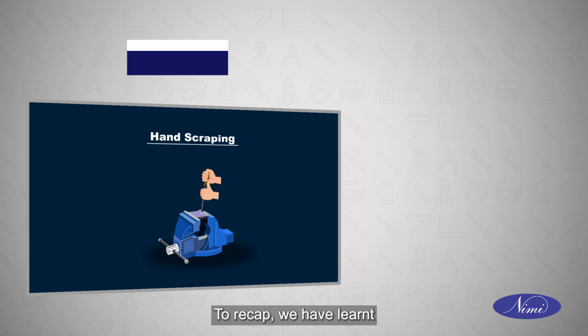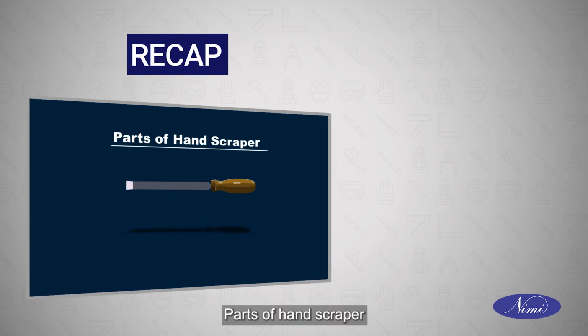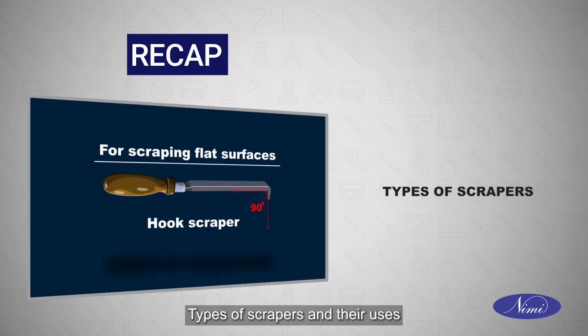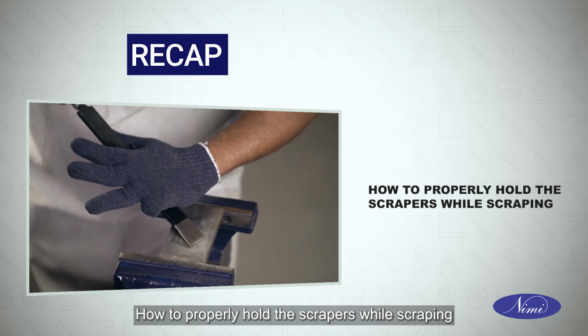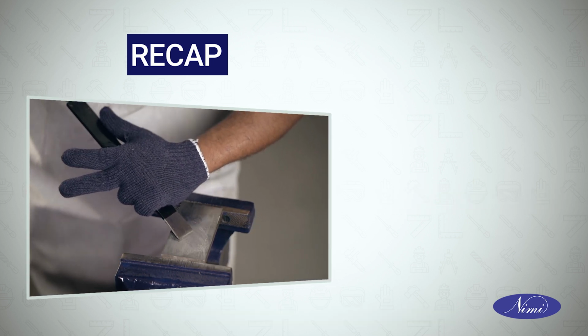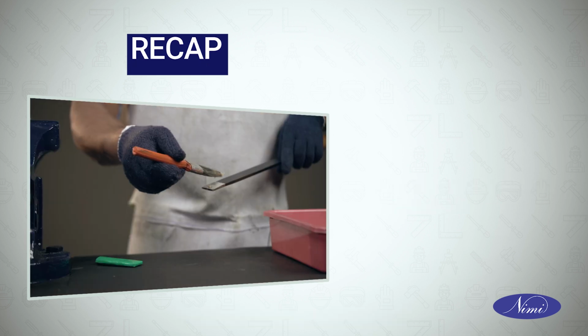To recap, we have learnt hand scraping, parts of hand scraper, types of scrapers and their uses, how to properly hold the scrapers while scraping, care and maintenance of scrapers.